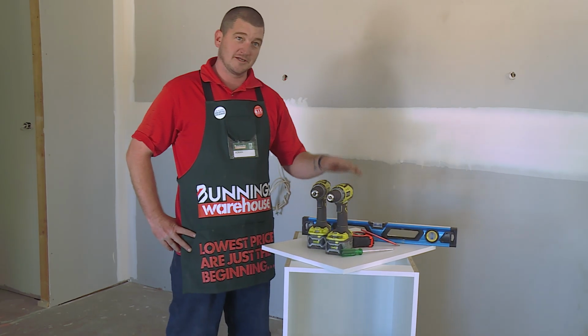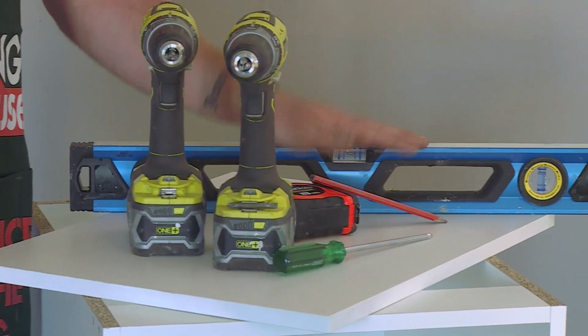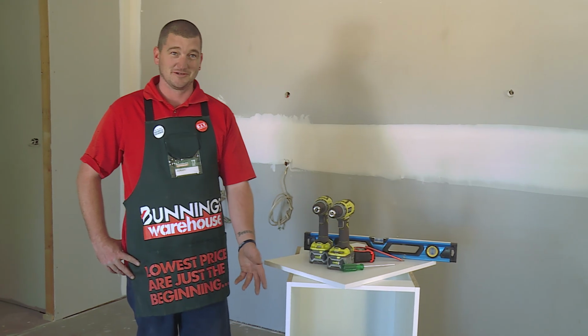I'm going to show you how to install an under sink storage unit. The tools I'll be using today are drill, screwdriver, pencil, tape measure and level. And of course, my unit.